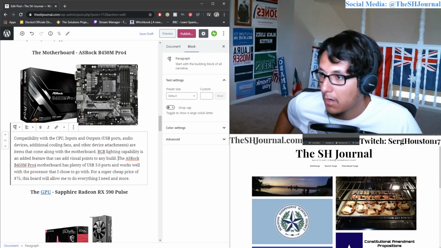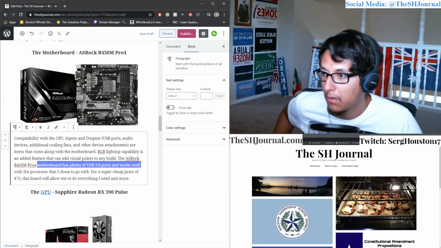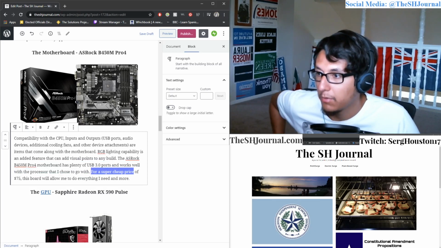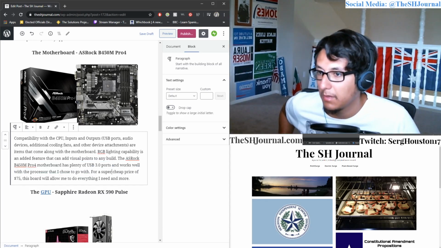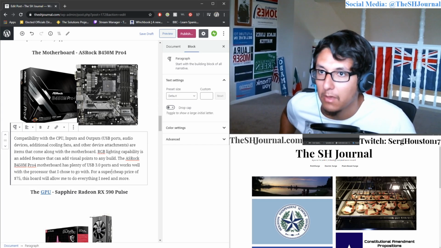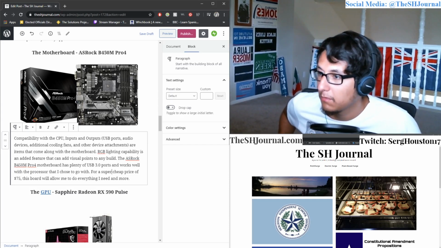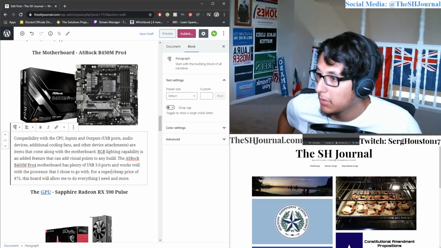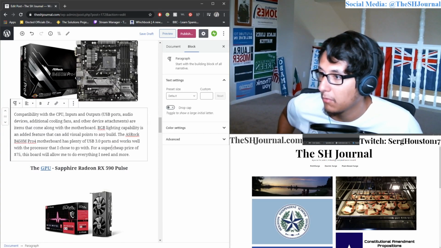The ASRock B450M Pro 4 motherboard has plenty of USB 3.0 ports and works well with the processor that I chose to go with. For a super cheap price, I don't know if I need the word super. For a cheap price, yeah, super cheap price works. For a super cheap price of $75, this board will allow me to do everything I need and more.